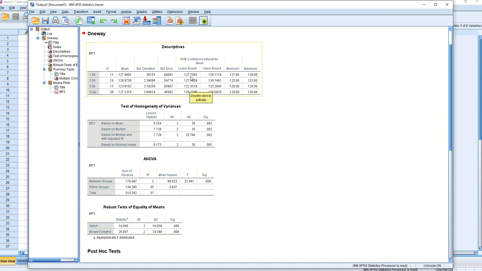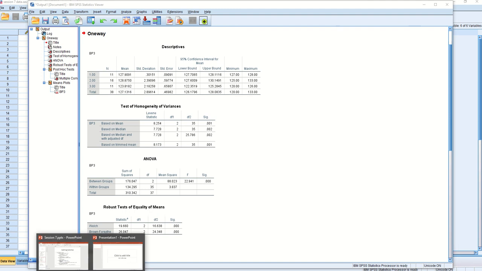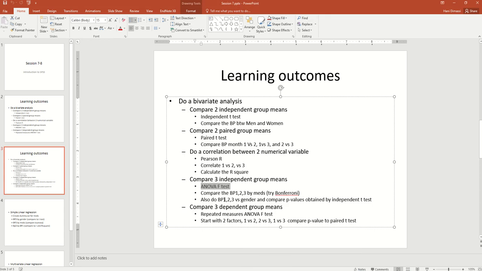Whereas the two others, their confidence intervals overlap. When confidence intervals overlap, this is an indication of no statistical significance. When they do not overlap, that is an indication of presence of statistical significance. Okay, so we have covered the ANOVA F test.